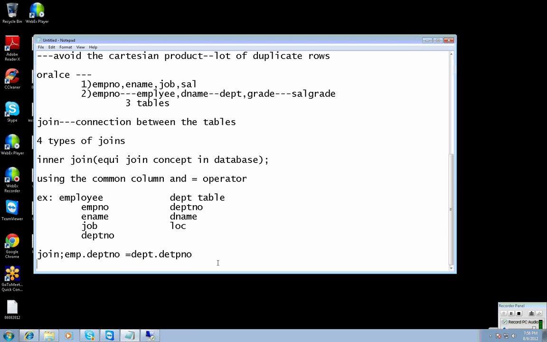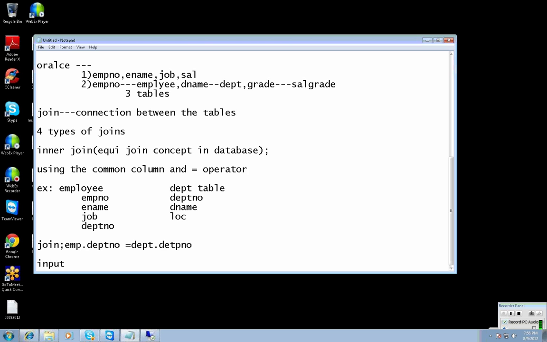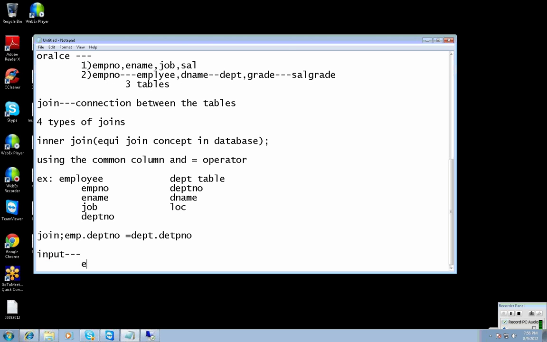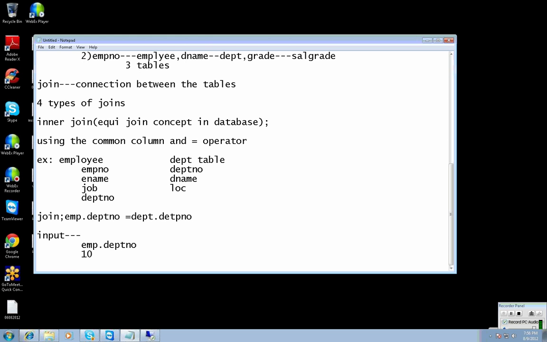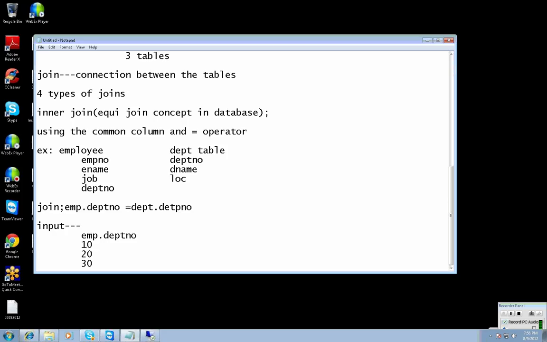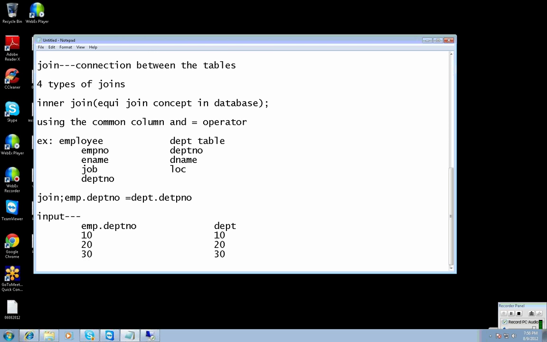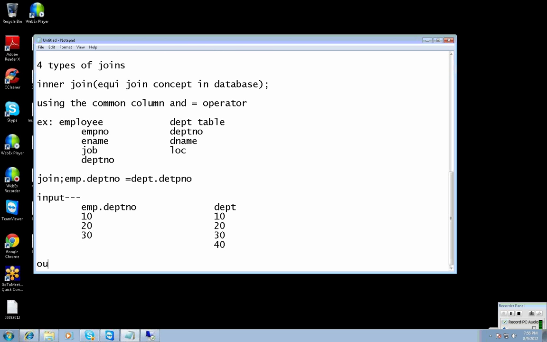That means input data you have like employee department number. You have the records like 10, 20, 30, where the department table has 10, 20, 30 and 40. Then what is the output?